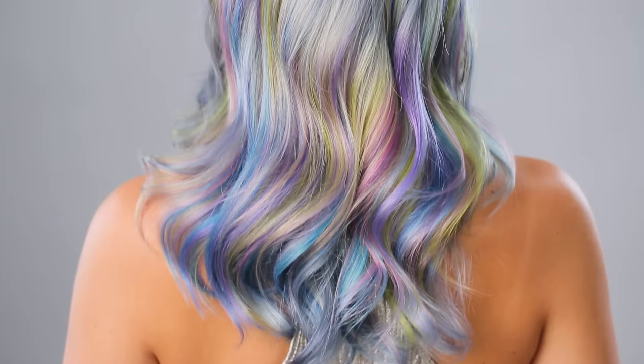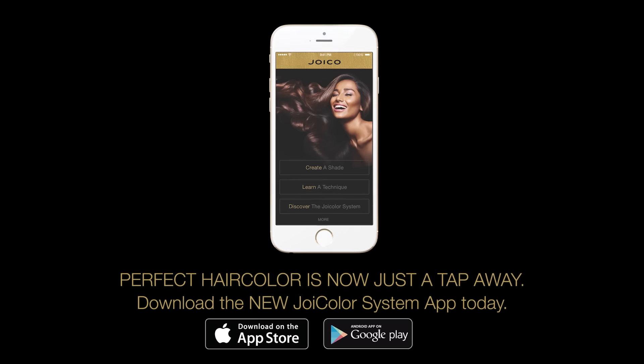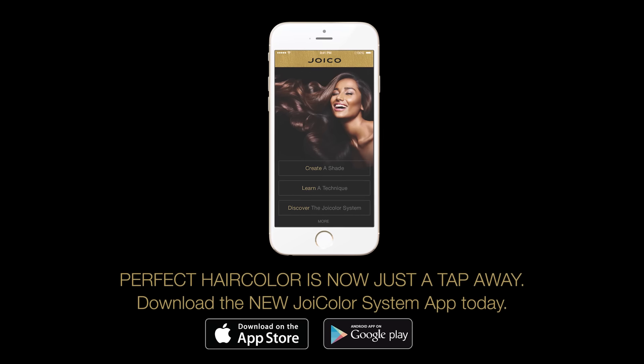The finished look resembles freshly polished steel that's been welded together — it's an edgy but soft look that your clients are going to love. For more metallic hair color inspiration, watch my friend Ricardo Santiago's video and download the Joico Color System app for more formulas and tutorials. Thank you guys so much for watching. I had an amazing time here with the Joico team and hopefully this inspires you to become super creative using these new shades.